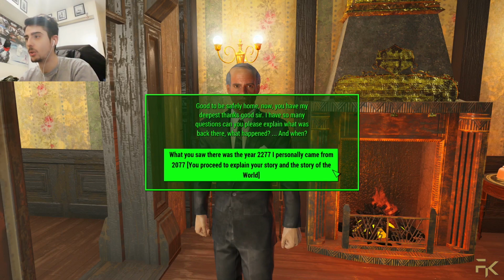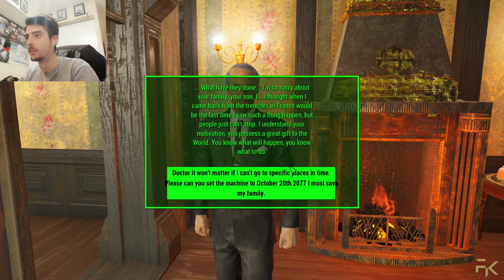You proceed to explain your story and the story of the world. What have they done? I am so sorry about your family, your son. I thought when I came back from the trenches in France would be the last time I saw such a thing happen, but people just can't stop. I understand your motivation. You're possessed of a great gift to the world. You know what would happen, you know what to do.